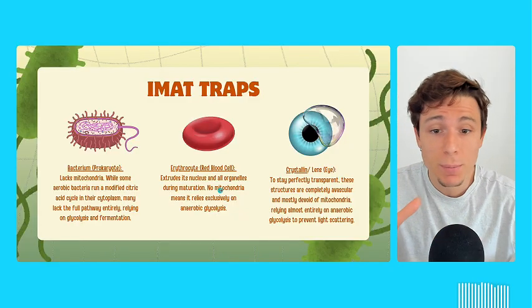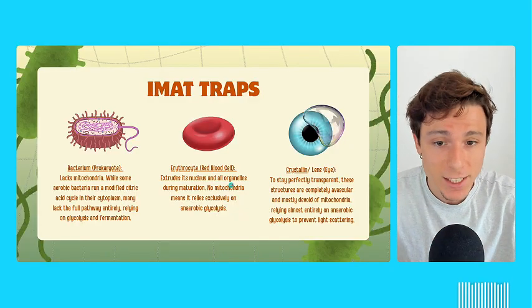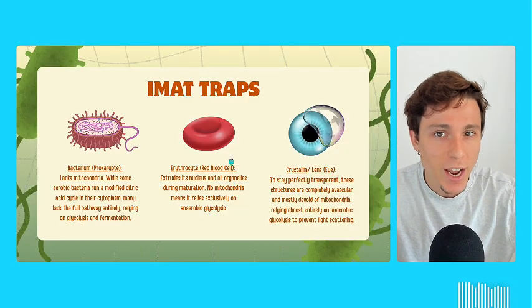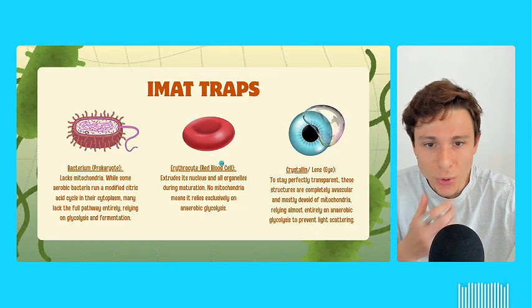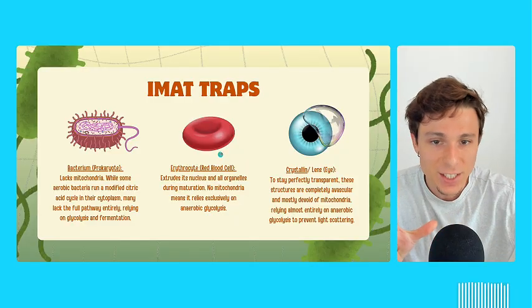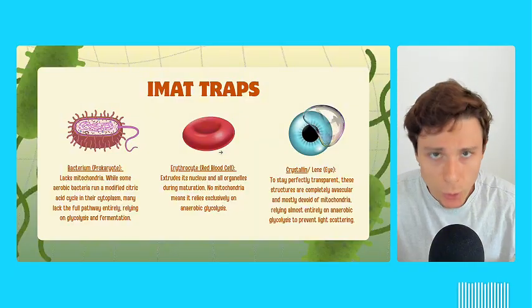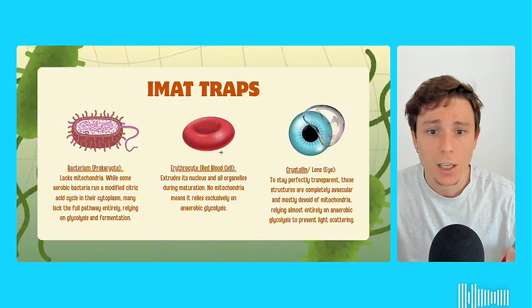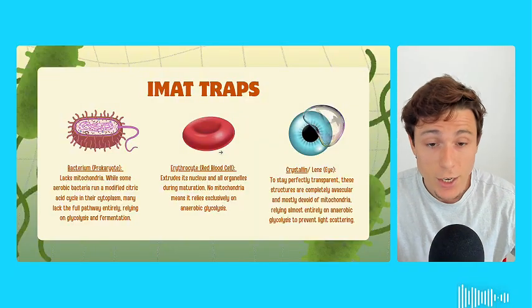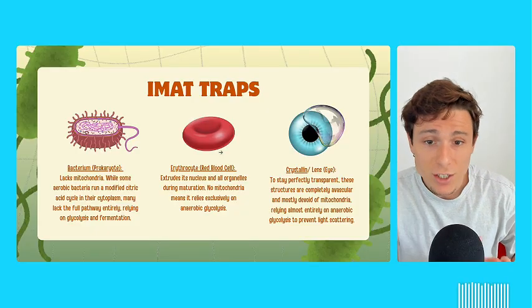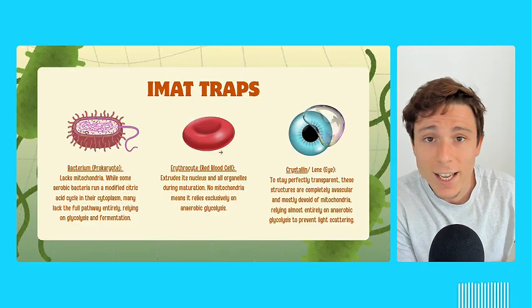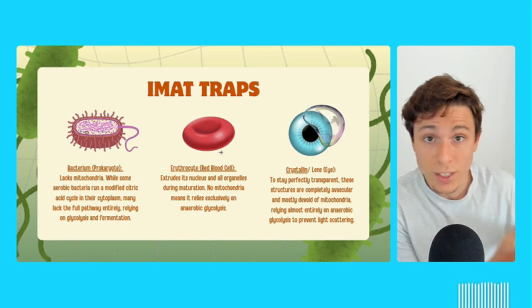The second one might be a little bit of a surprise: the red blood cells. We're kind of used to hearing that they do not have a nucleus, but they also don't have mitochondria. And the reason makes a lot of sense if you think about it. The main role of red blood cells is to transport oxygen to all the tissues in our bodies. And the problem is that oxygen is also very important in one of the last steps of cell respiration that goes on in the mitochondria.